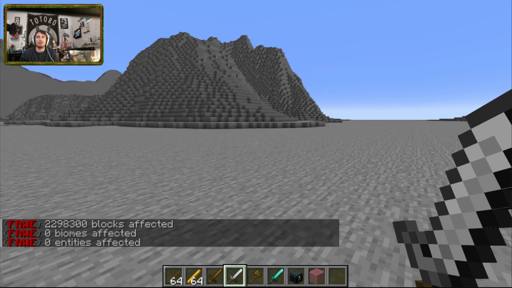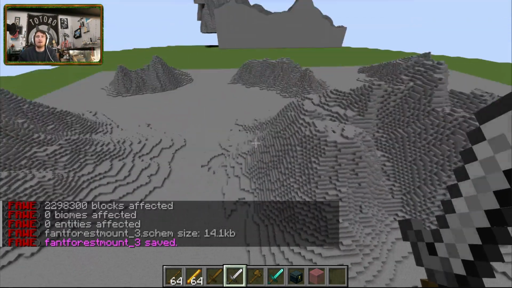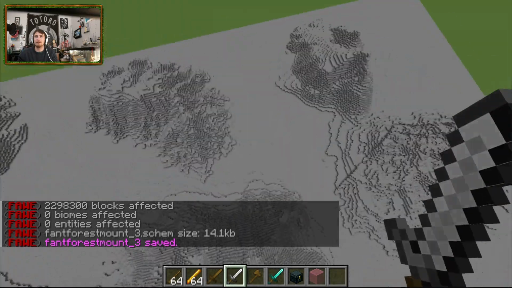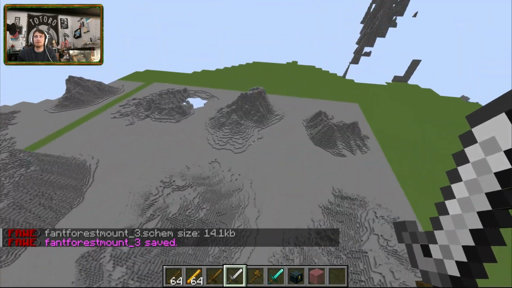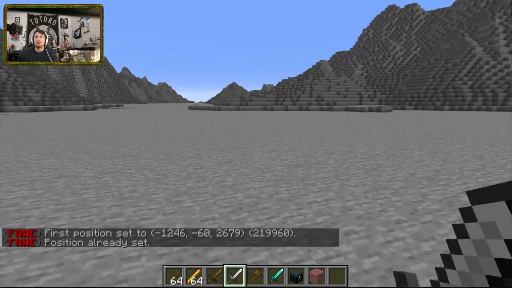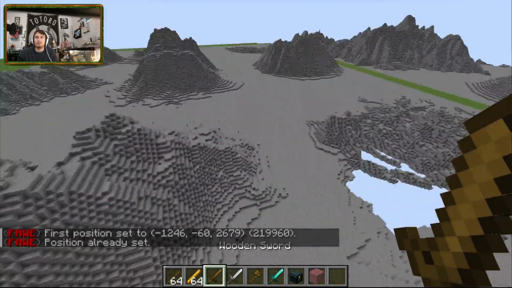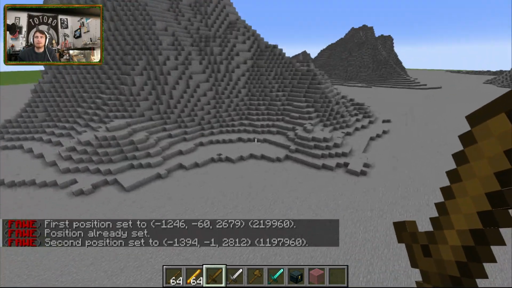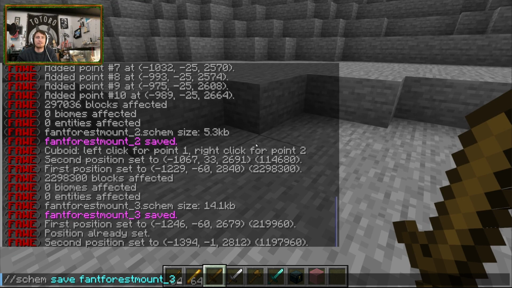So 3. Okay, so got those 3. I think we didn't get this one yet. I'll just get the ones that are on this stone part here, and then I'll show you what I'm talking about, and what I want to try. It's gonna be very interesting. We'll see. No, wait.